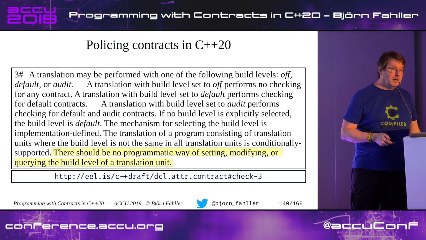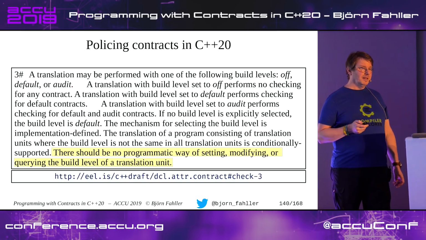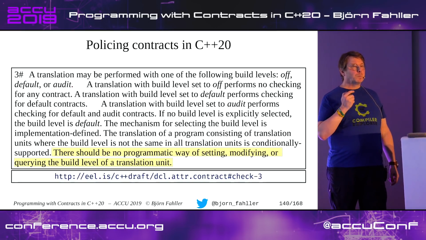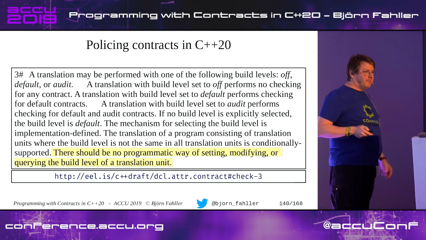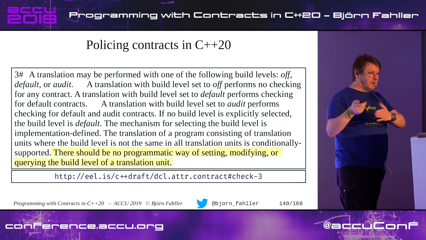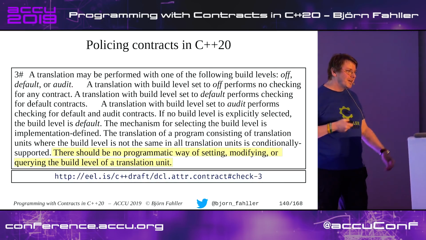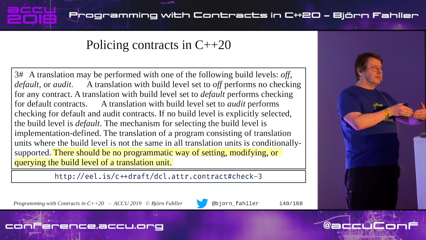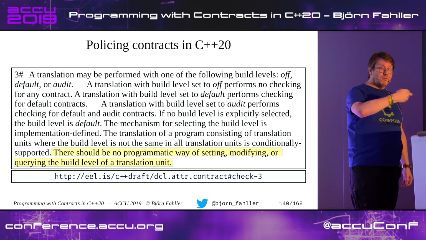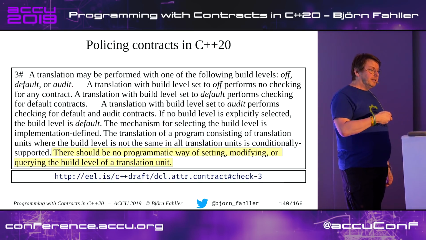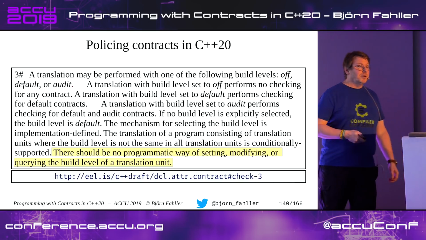Yes, John? Something even more important, if you have template functions or inline functions, they will not be in the call of the component, but in the client. Yes, inline functions and templates, since they are, we can call them inline in this context, are actually part of the translation unit from the caller. So they will be following the rules of the build of that translation unit.